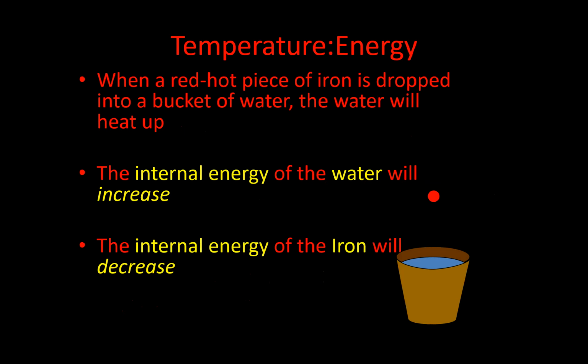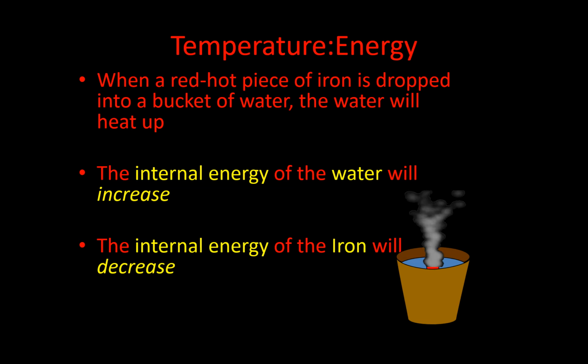So as an example, if we take a red hot piece of iron, here represented by this red blob, and we drop it into a bucket of cold water, the water will heat up. So the internal energy of the water in this particular scenario will increase, but the internal energy of the iron will decrease. The energy will flow from the metal into the water.